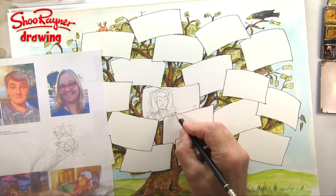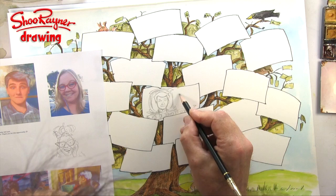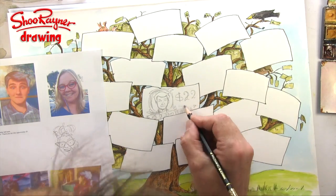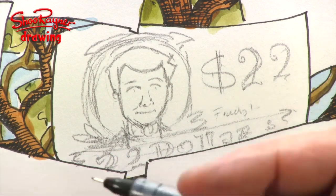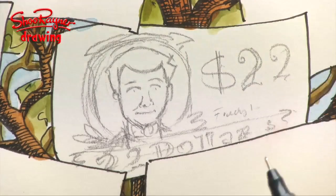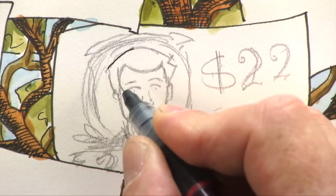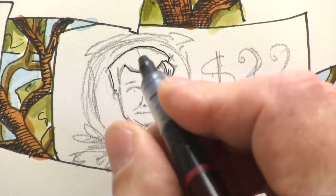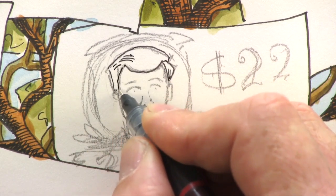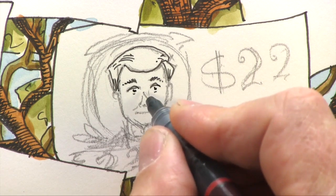So I'm going to do it. Going dyslexic there. 22. Now, normally I use a 0.3 or a 0.4 rotary and ticky graphic. This time I'm using a 0.2 because this is quite a tight, small drawing. I want to get quite a lot of detail in, so I'm going to use a finer point. So I think this presidential photo is going to look quite formal. It's very hard to talk and concentrate.